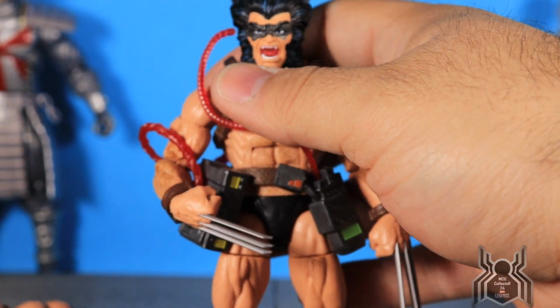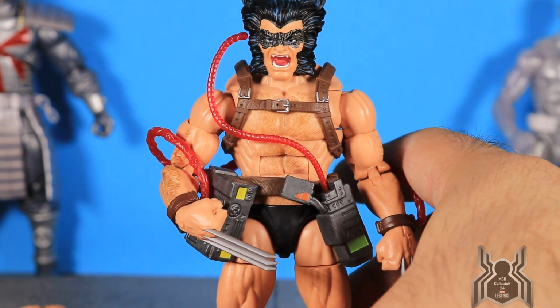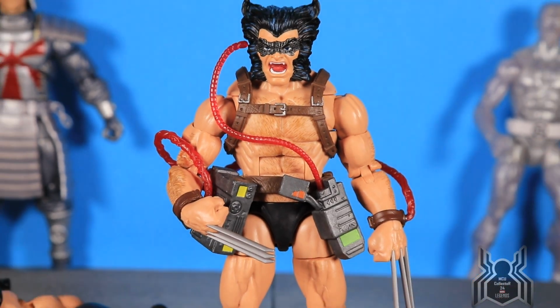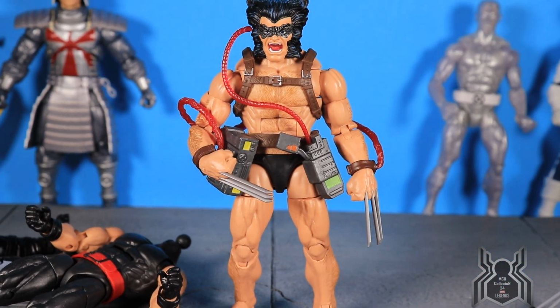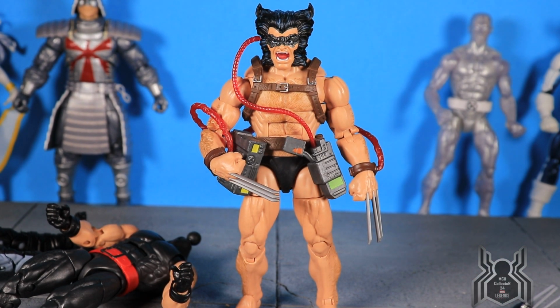I'm sure some customizers, you guys will be able to paint skin tone over his eyes, and I think that will look really good, and I think that's a better look than the head that Hasbro gave us. So there it is, the couple of different head swaps I'm going to show you guys. I think this works out quite well.